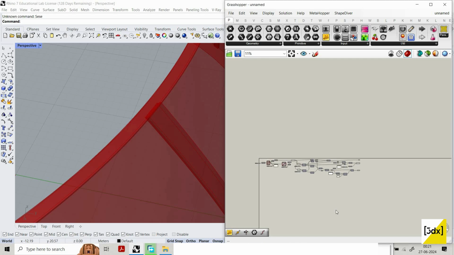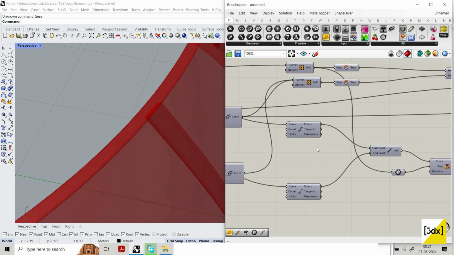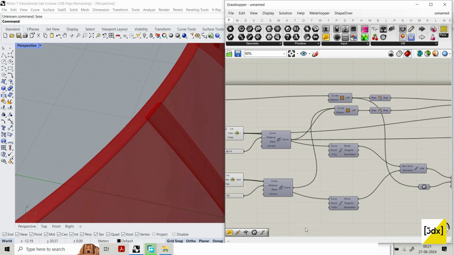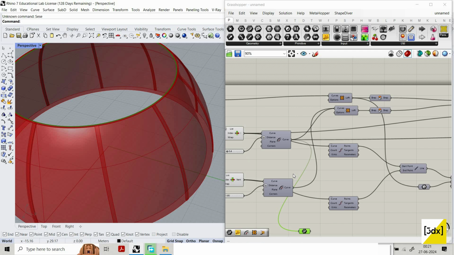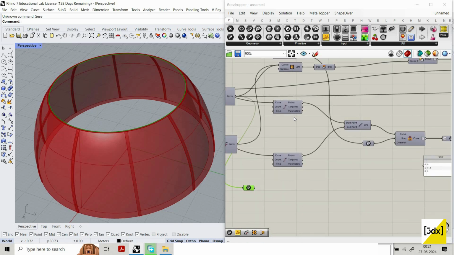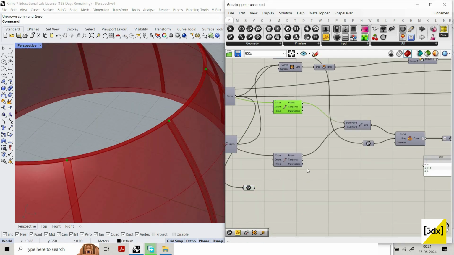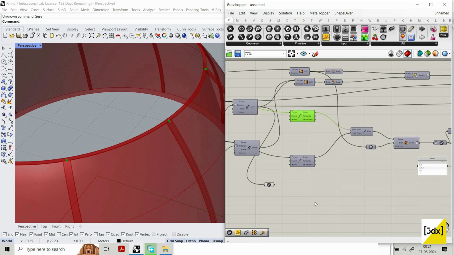So now, instead of creating divide curves, I'm going to use this curve, maybe, the offset curve. Instead of using this point, I'm just planning to use this point. I can use this component to divide the same way.